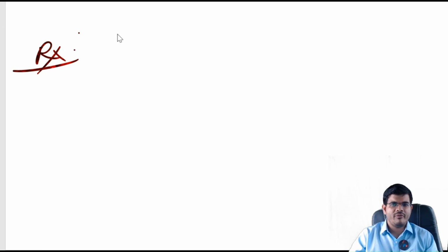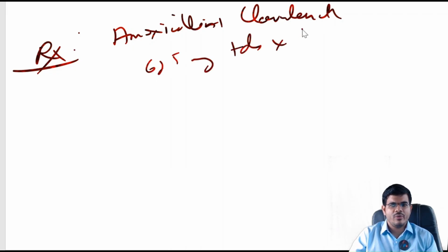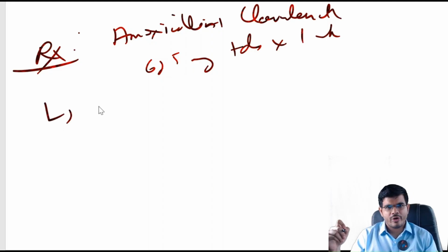So most commonly what you give is amoxicillin plus clavulanate combination, or high dose amoxicillin can also be given. Okay, and this is given as 625 mg TDS for 1 week, and then you will give something for the relieving of the edema. Okay, for that you will give decongestants.